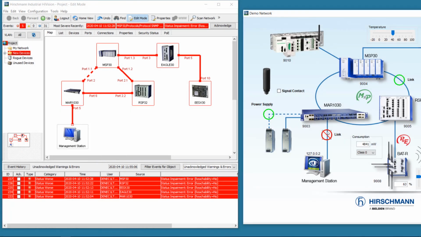Let's fix the problem. As expected, the status display is back to normal, but the events are still visible. In this case, the operator must take action, because this is more than just a nuisance alarm.